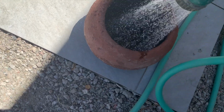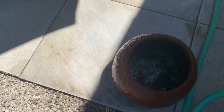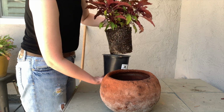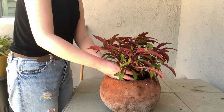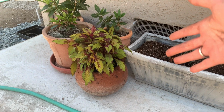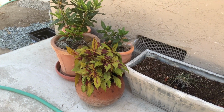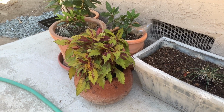One second. Gonna give it a good rinse. There we go. Ew. So I have a little soil in here already, and I put a rock at the bottom. So now I'm gonna pop this guy out. Oh, gorgeous. Just gonna loosen those up. Pop this boy in. And loosen the topsoil. So there's the final product. I'm gonna leave it here for now, and my mom can move it wherever she wants, but I just thought it adds that nice little bit of color there. Eventually I think we're gonna move it to the front yard, but for now this is where she is. I absolutely love it. So I'm just gonna give her some water because Coleus need a lot of water.